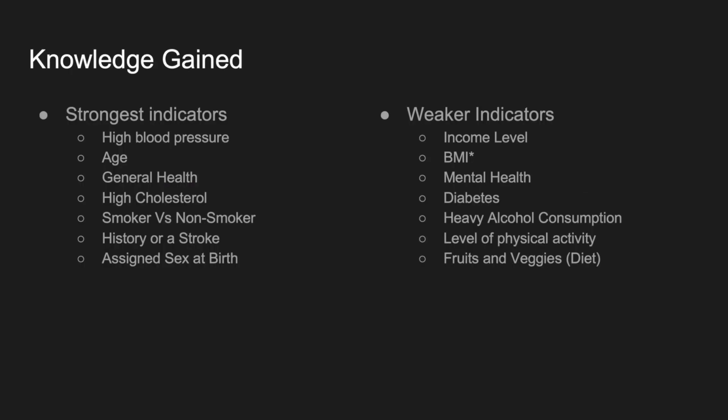Addressing some of the knowledge gained, one of the studies that I looked at post-formal literature analysis covered more specifically classifying individual attributes, and that was able to back up a lot of the findings that we determined using our modeling techniques. So the strongest indicators were not all that surprising. The order was a bit surprising, with general health ranking number one for importance for our model, and smoking being of lower importance, which is a little bit counterintuitive to what we've been taught.